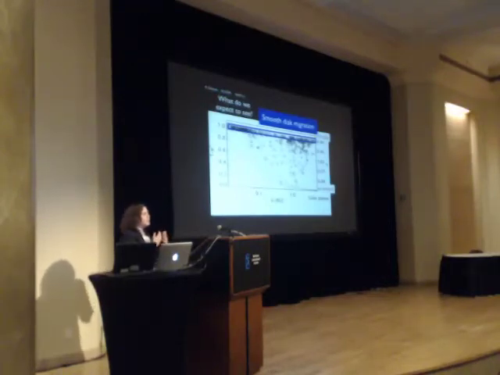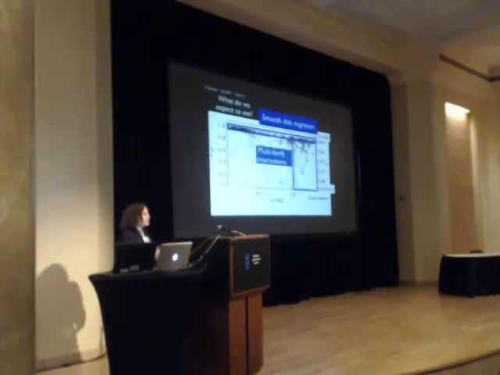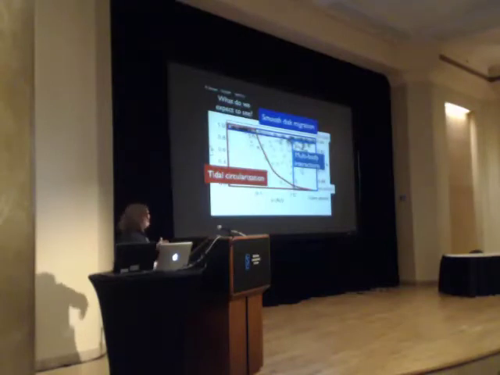Smooth disk migration can move things around on circular orbits and account for the planets in the purple box. These multi-body interactions can excite the eccentricities of the giant planets. And some of them are on such eccentric orbits that they pass very close to the star and experience strong tidal dissipation, which can shrink and circularize their orbit. So if you have multi-body interactions followed by tidal circularization, you can populate the red region of the plot. So this is what we expect to see from these different mechanisms.